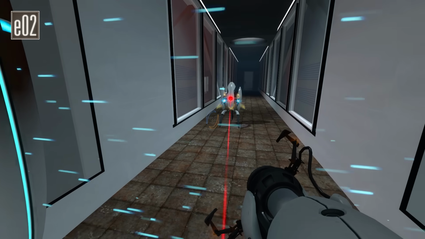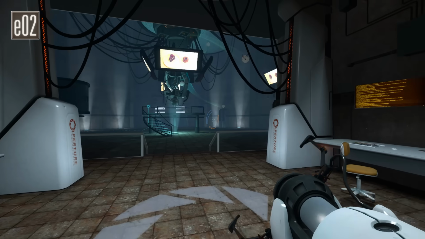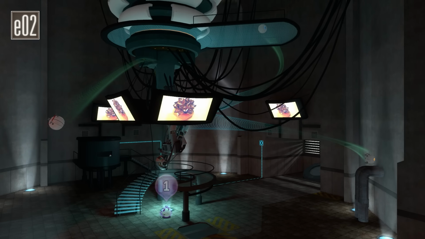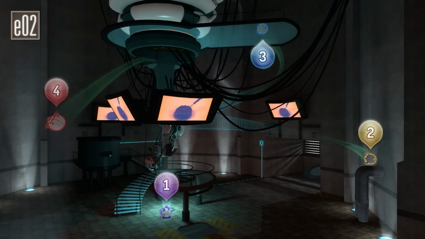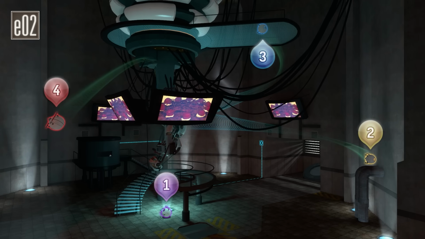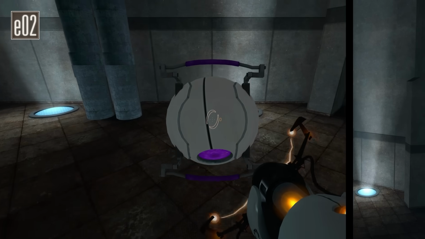With all 4 cores detached, the last thing we have to do is retrieve them and drop them into the incinerator. The morality core is easy to reach since it's on the floor, but the remaining 3 cores are positioned much higher up in the chamber. We can't directly portal to any of these, so we're gonna have to get climbing.